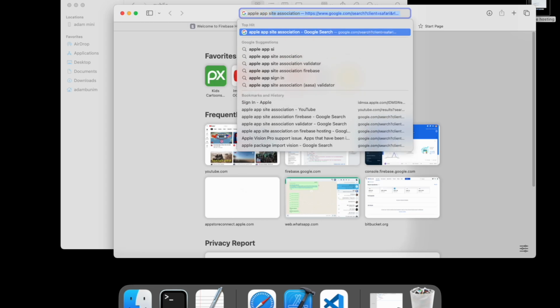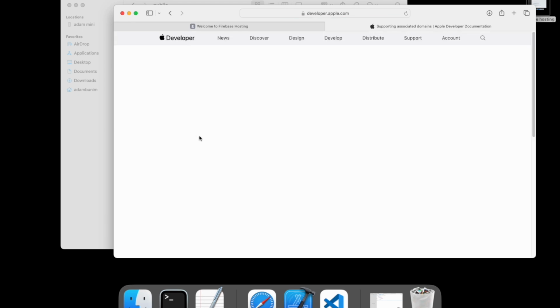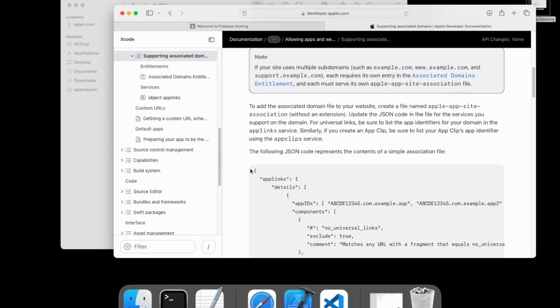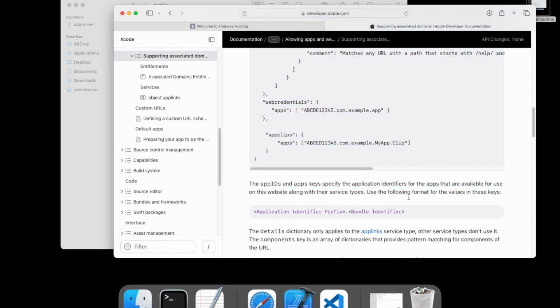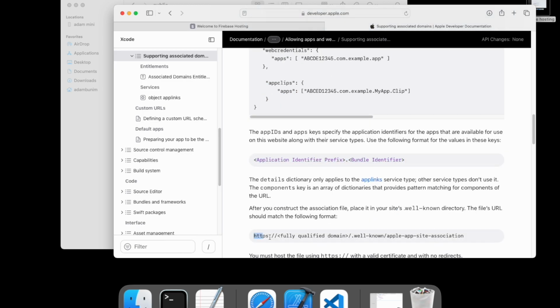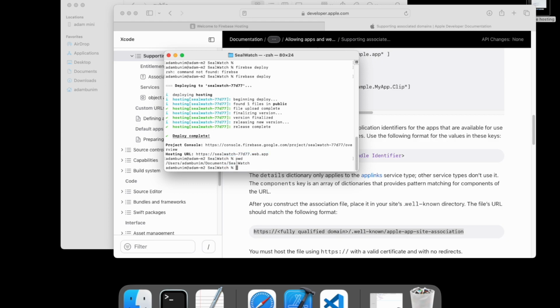What I need now is something called apple-app-site-association. This is a file that tells my app how to handle the links and how to connect the app to the links. So this is the place where the Apple App Site Association should be placed, and we will create this place.